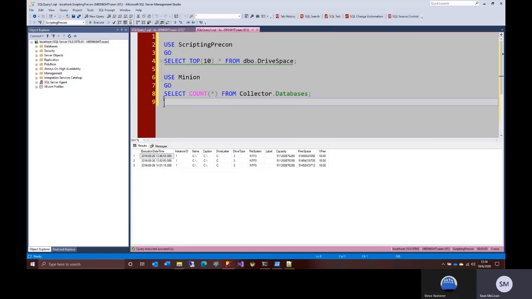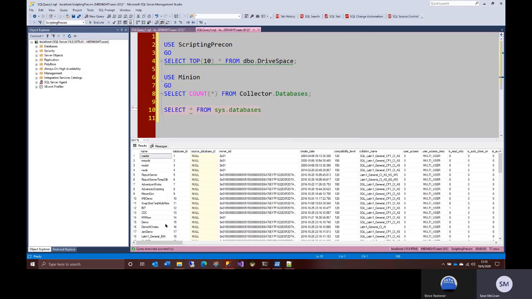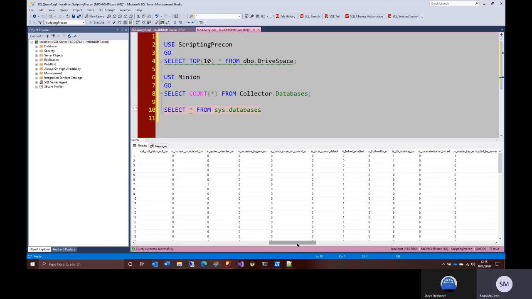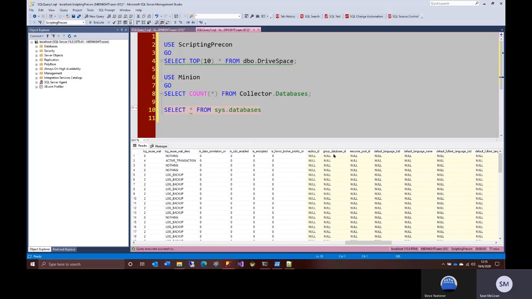So if I were to come in here and say, let's say, start from sys.databases. There we go. So I got these guys right here, and you can see I'm going to have a whole bunch of these columns.